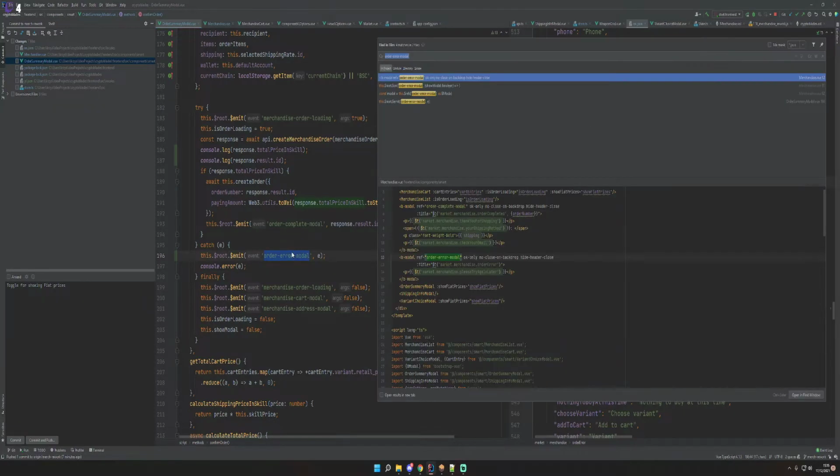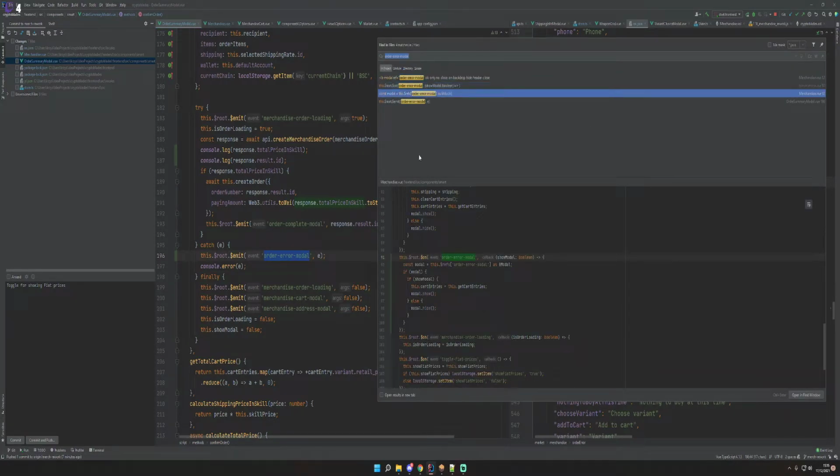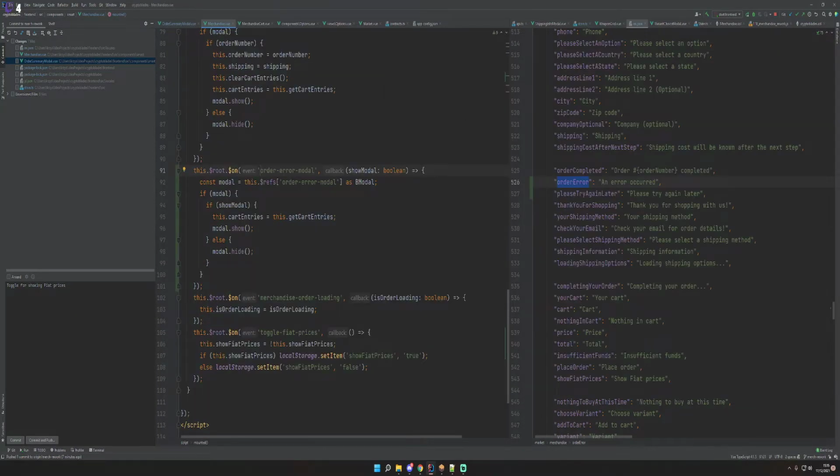So order error model. This will have a payload of error. So this error will be error. Just that. Or do I want it?